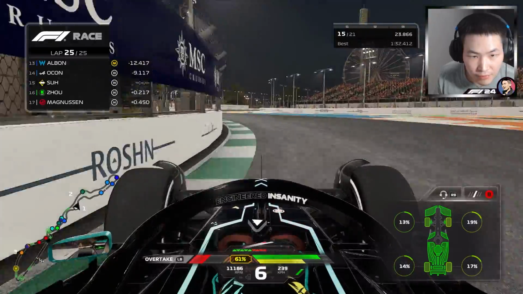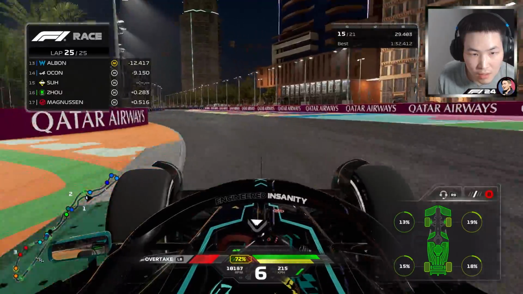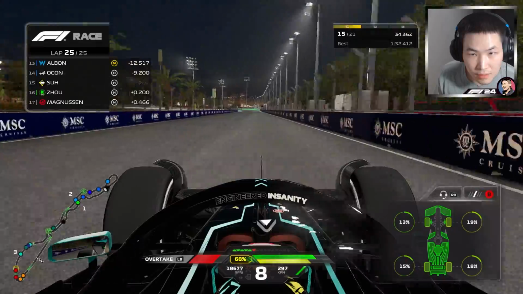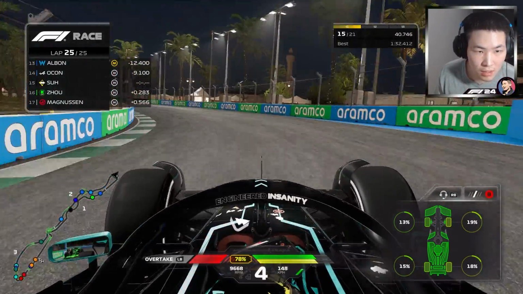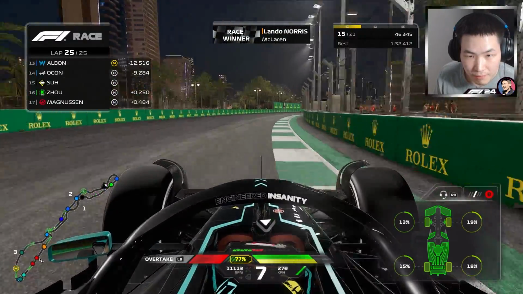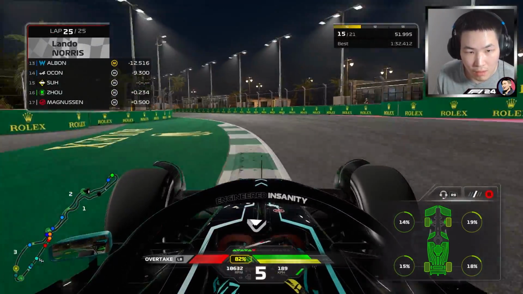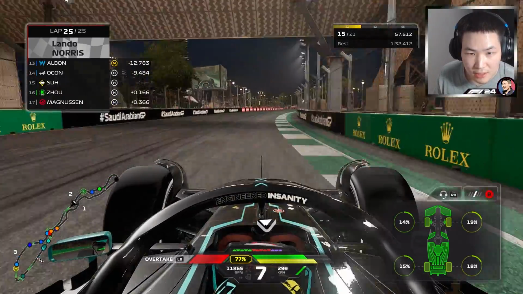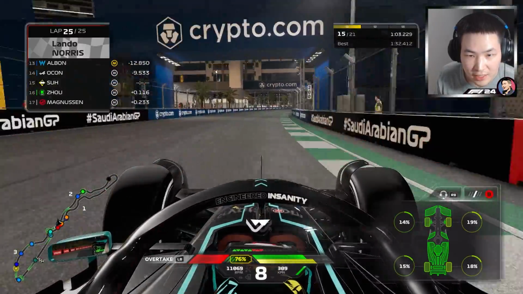We might secure another P15 here. Come on. Lando Norris has won it. This place I can defend nicely without ERS. I'm gonna save it for the last straight here, the second DRS straight of this section of the track.